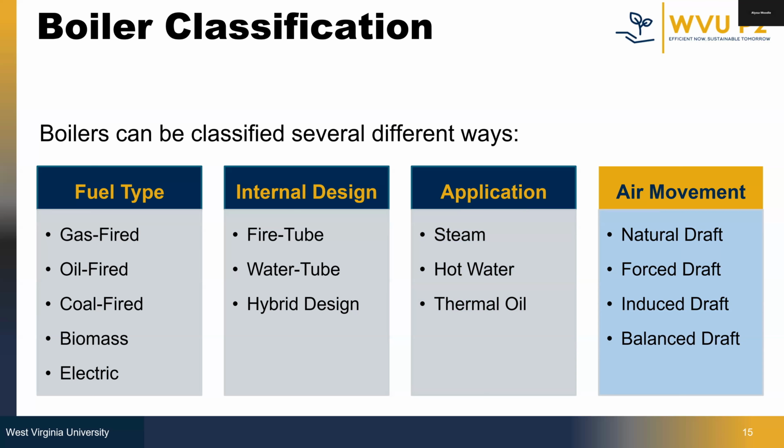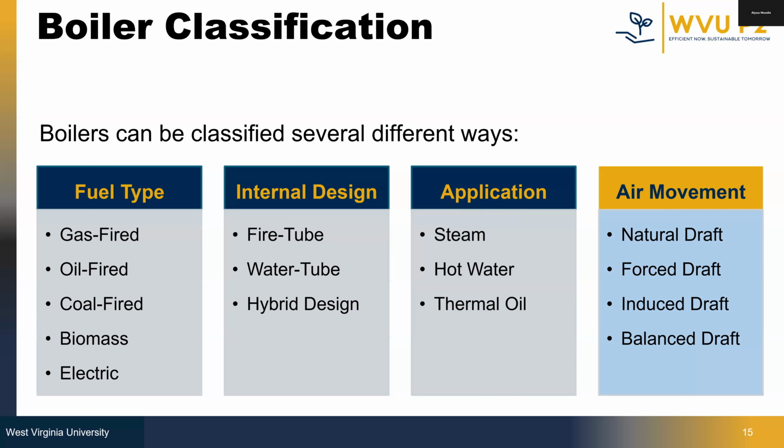However, since the air is not controlled, the air fuel ratio of the boiler can't be controlled, which will have an impact on efficiency, and generally a significant impact. This type of boiler we don't see installed anymore. You'll find them occasionally with older installations and usually only smaller scale. The other three types rely on fans to move air through the boiler system.